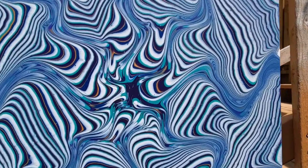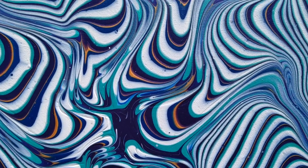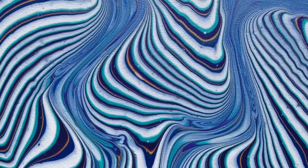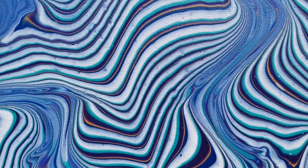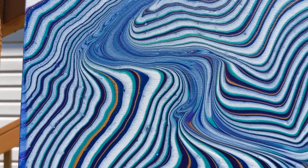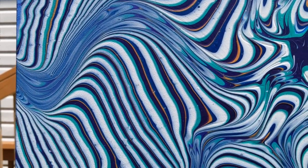And here's the dry results. Now that I'm looking at it, I guess there is enough gold showing that there's a lot of contrast. So like I can see the gold, the blue, the green, the white, everything's there. And it's pretty unique. What do you think? Like, do you like it, hate it? I don't know. Everyone has a different opinion, I guess, but I'd love to hear from you.